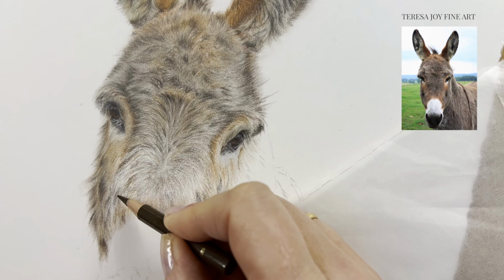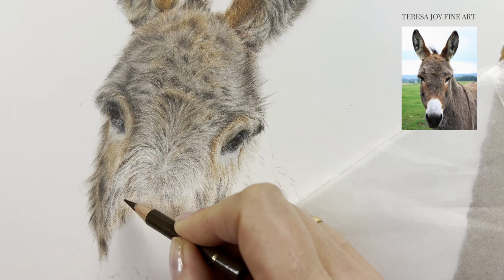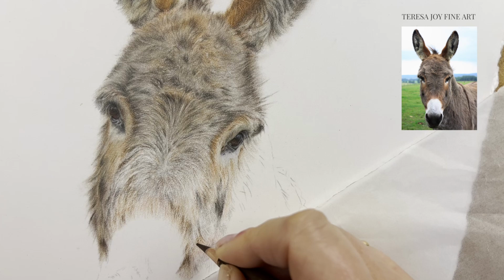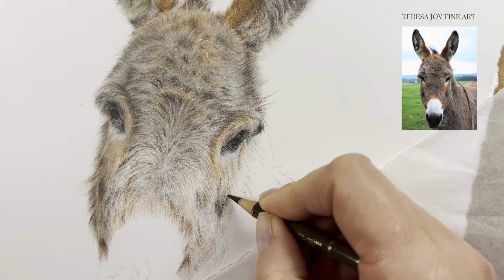I'm just using a little bit of the burnt umber to add a little bit of brown to the dark areas, still the shadows, but they're perhaps more brown than the grey on the bottom of his brown area as it joins into the grey muzzle. And the burnt umber works quite well at adding those little areas in.